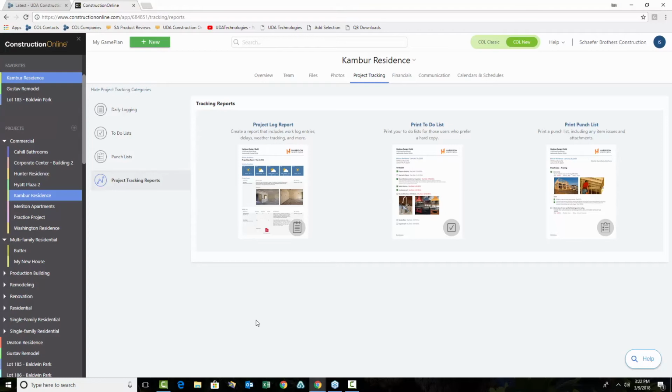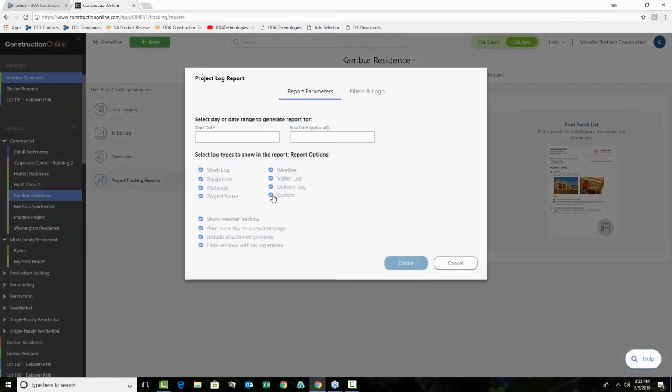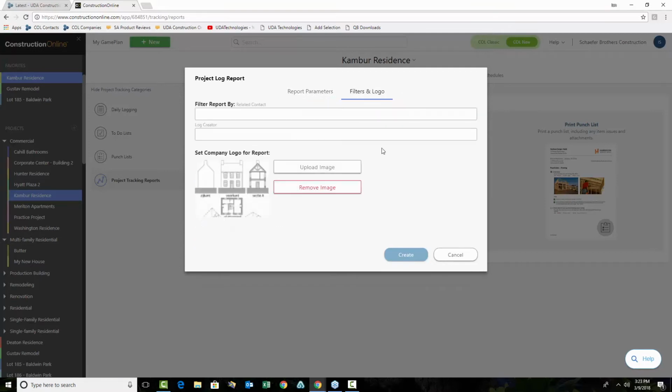all the reports. So again, in this case, if we need to generate a report for any of the content that we have available in the system itself, all you need to do is come to Project Tracking Reports, click on the report that you would like to generate, and it gives you all the detail and the depth and the history and whatever might be included there too. So again, looking through the content, you'll be able to pick all the parameters for the reports that you're generating. You can even apply company filters, logos, letterheads, whatever else might be included, and filter a report by contact as well, if applicable.